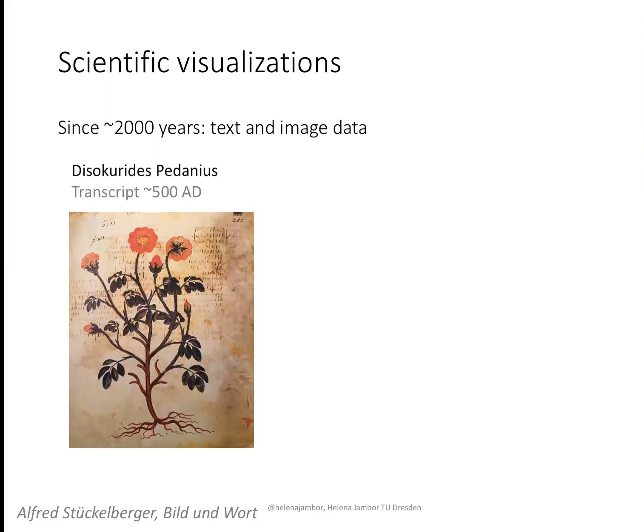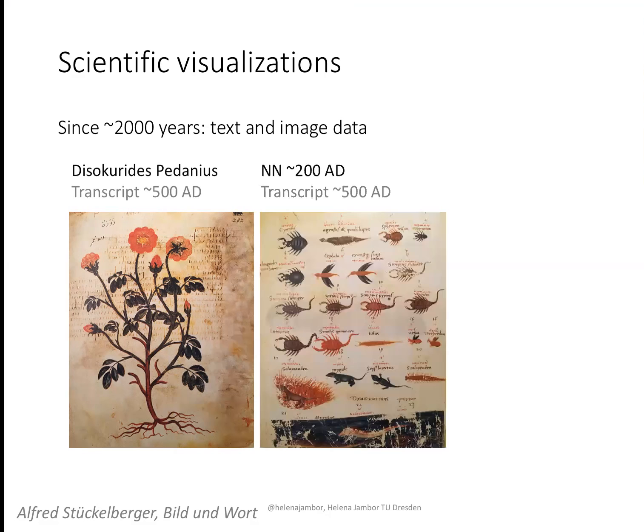One example we can see here is one of the oldest scientific images that we have a record of. It's a transcript from 500 AD, but it was made much earlier than that, and it shows a plant, but it's a stereotype plant. So this is not a beautification of a living organism, but a plant that is used in medicine and has pharmaceutical purposes and was documented in order for other people to also make the same medicinal compounds. So the purpose of this drawing is a scientific one.